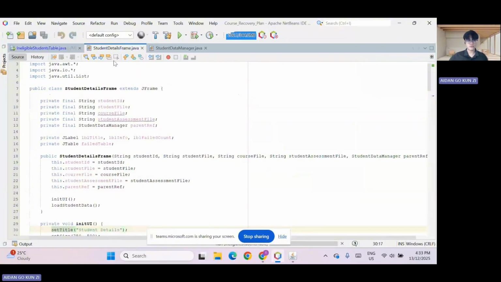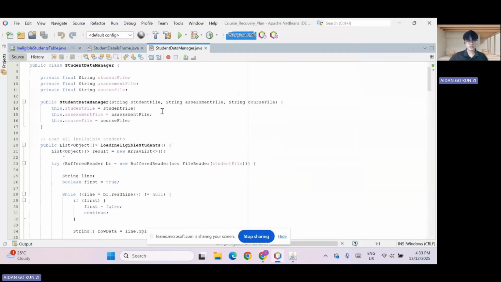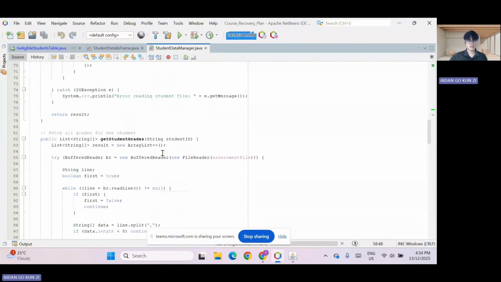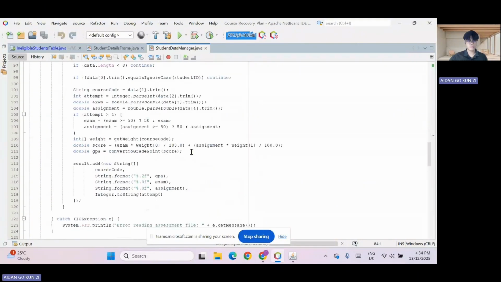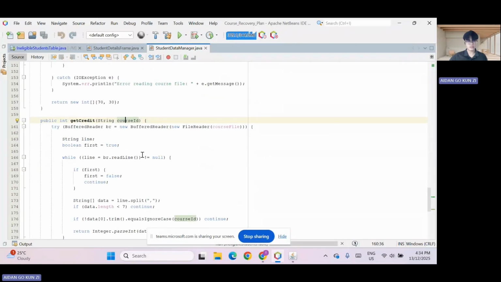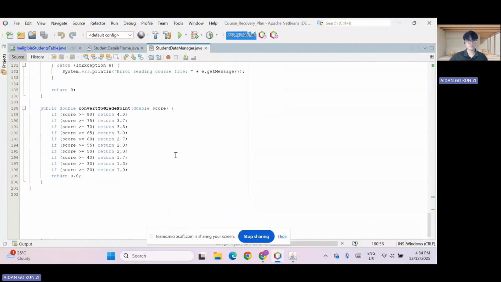Most of the data is being processed in this student data manager class, with the criteria that the GPA must be more than 2.0 to be eligible, and there's the grade calculation, the weight and credit hours extraction, and the grade point conversion.